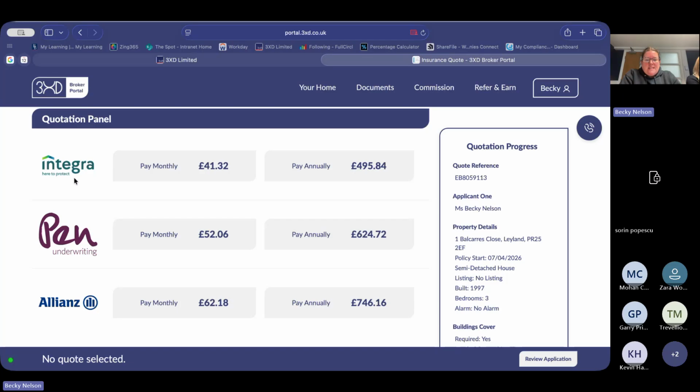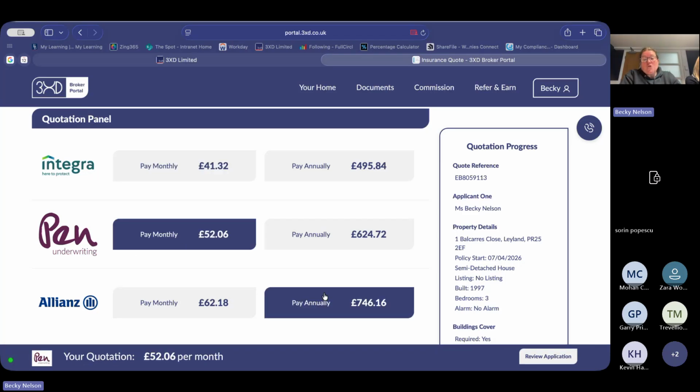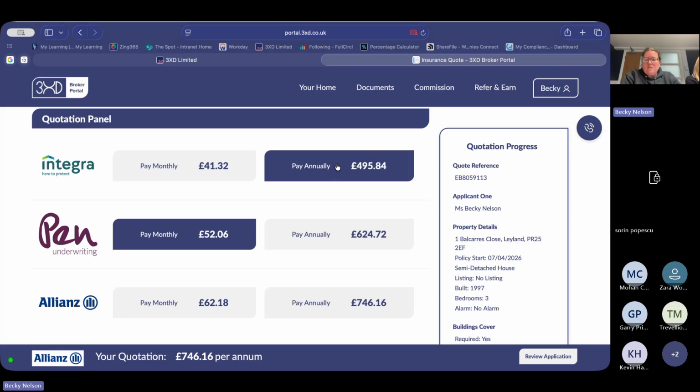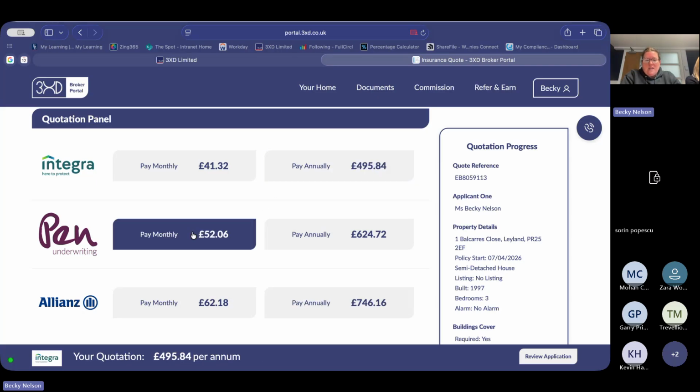I just need to point out that this price, the monthly price of £41.32, is purely 1/12 of the annual premium. We don't charge credit fees. We do the direct debits in-house here, so it alleviates any cost by employing a third party. This keeps the price cheap, and there's no benefit for paying annually to monthly. It's just purely customer preference. But the customer can choose whichever insurer they want to select. The only thing to remember is that it will always go to the cheapest one at renewal.